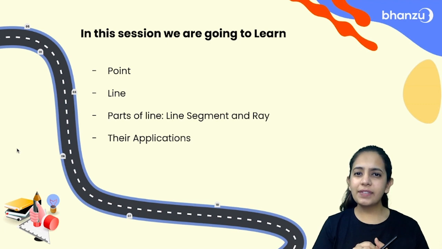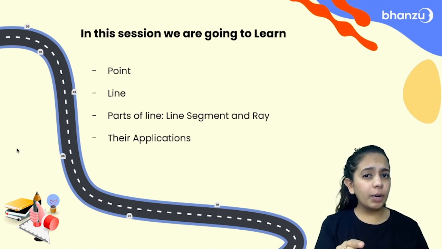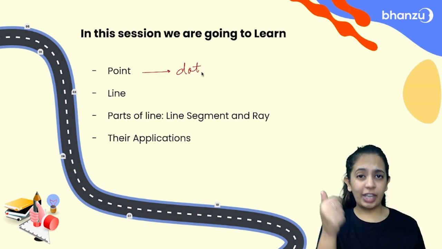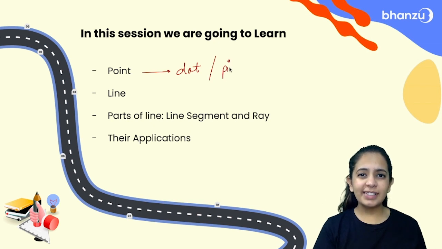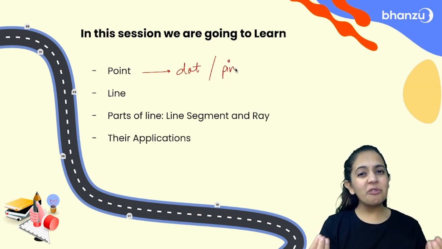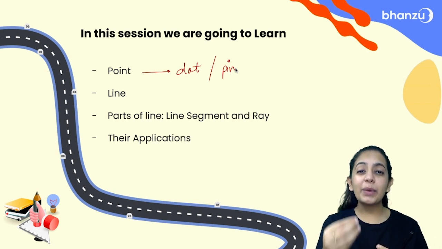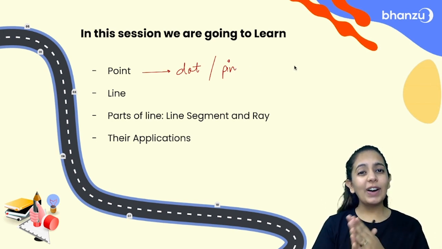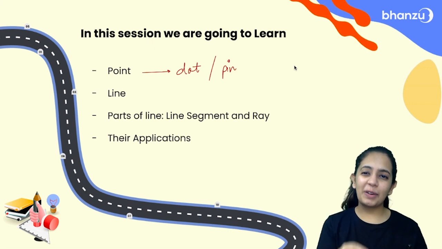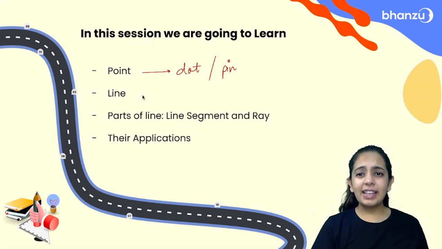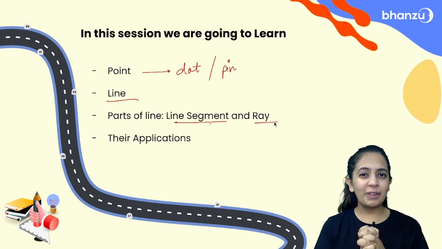So my dear, what if I ask you to mark your position in the map? How would you do that? Are you going to use a dot to tell me your location in the map, or maybe a pin? So that means you are pointing out your location in the map. So dot and pin are nothing but points. Next is line, line segment and rays. I know you must be seeing them around yourself in various shapes. So it's very important to learn about these topics.